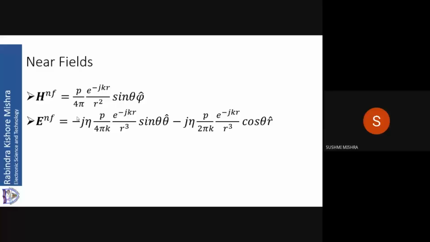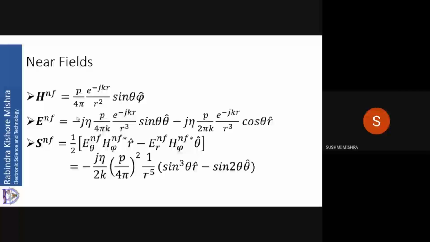Then we considered the near fields. The general expressions are valid at any distance. Remember this. The general expression contains the radiative field and the near field. When we are considering near field, we are considering the field that is dominant. So always remember this. When we are considering far field, we are considering the field that is dominant there. There is near field, there is radiating near field, but they are negligible compared to the dominant field. So we found expressions for near field, Hn and En.